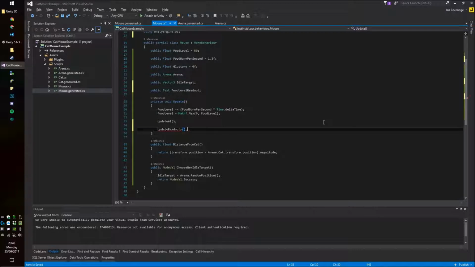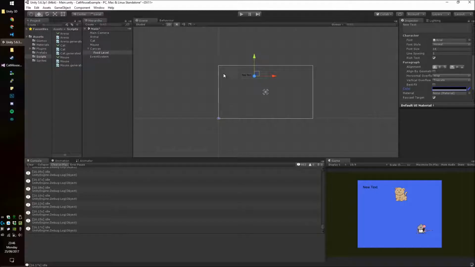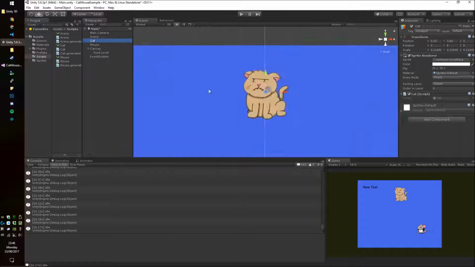We'll add more readouts later on, so let's have a function for it. Nice and simple. Switch this off, go back to, there we go.